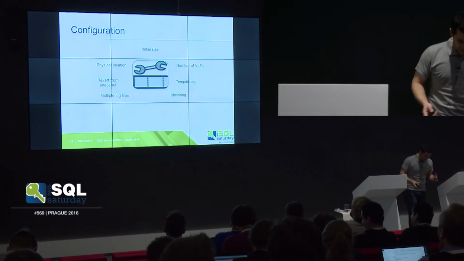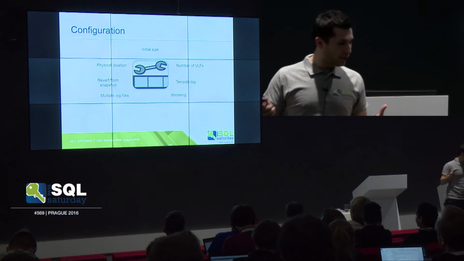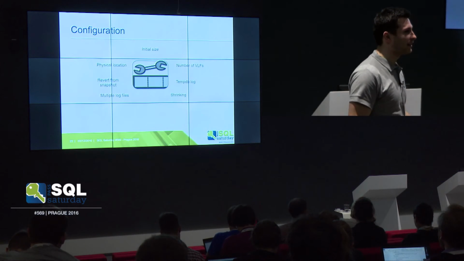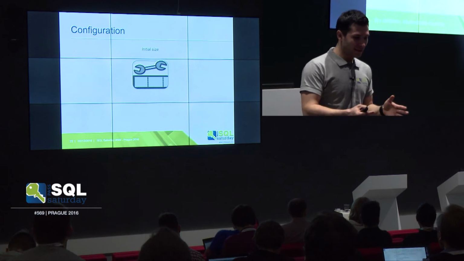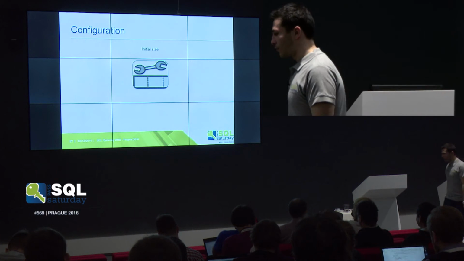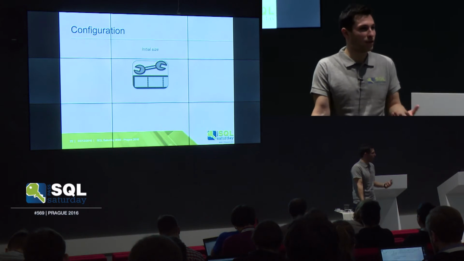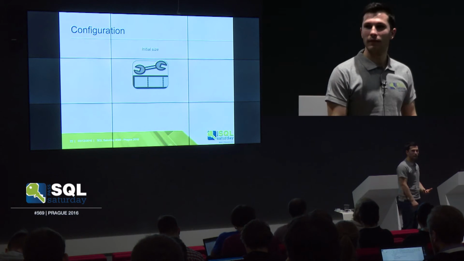My last section is configuration. I promise to be a bit fast. So there are several things you can do in order to streamline the work of your transaction logs. First, initial size. Do you know what is the initial size of your transaction log if you just send a statement, create database test2? What transaction log would SQL Server create for you?